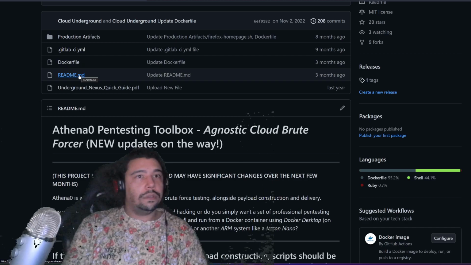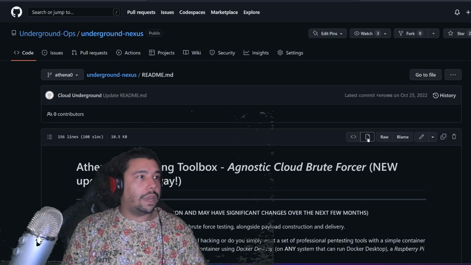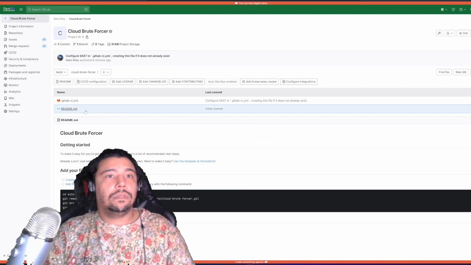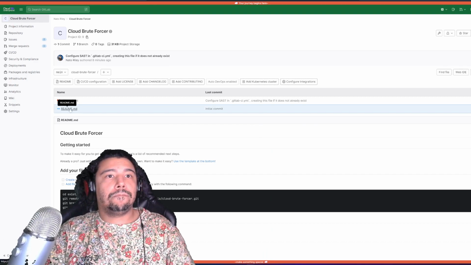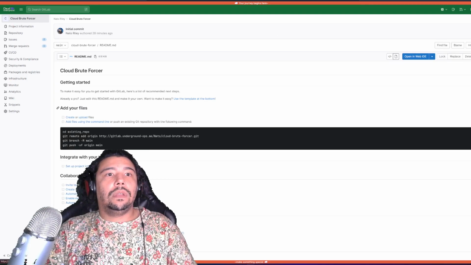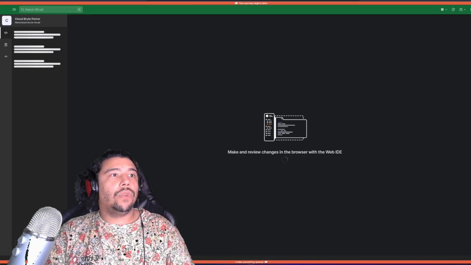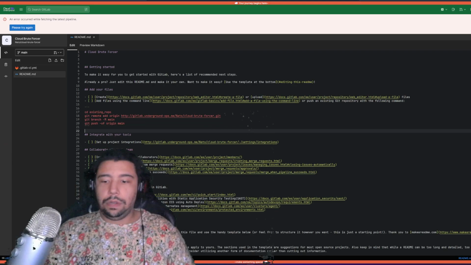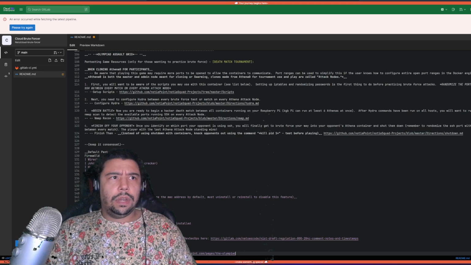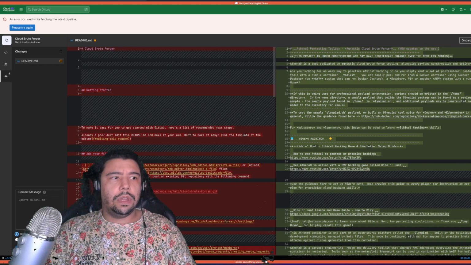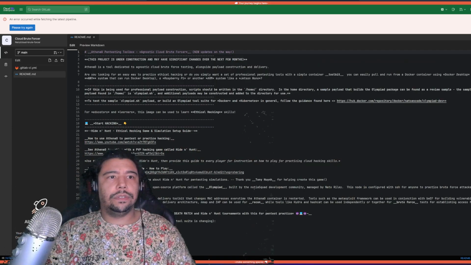So I want this README, and I'm just going to grab everything in the README, and I'll just toss this in my new project. And I'm just going to go update this README here and say we can open in Web IDE or whatever we want to do here. And now that I have, let's see, make a change. I'm not necessarily teaching you how to protect your branches right now. I just want to teach you how to get something going.